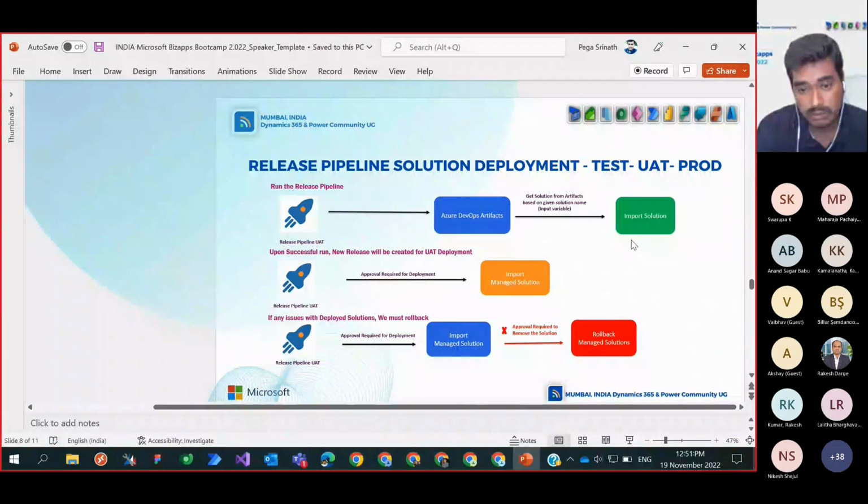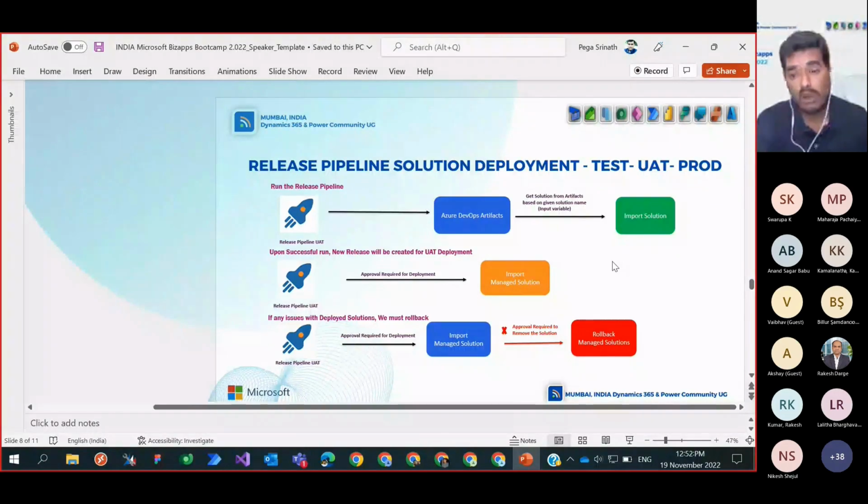Same commit. We just select the previous commit and put it in the new docket. There is a different approach as well, an upgrade option. I'm going to talk about that as well, what will happen if you use the upgrade if something happens in a managed solution. I'll talk about it in a demo.